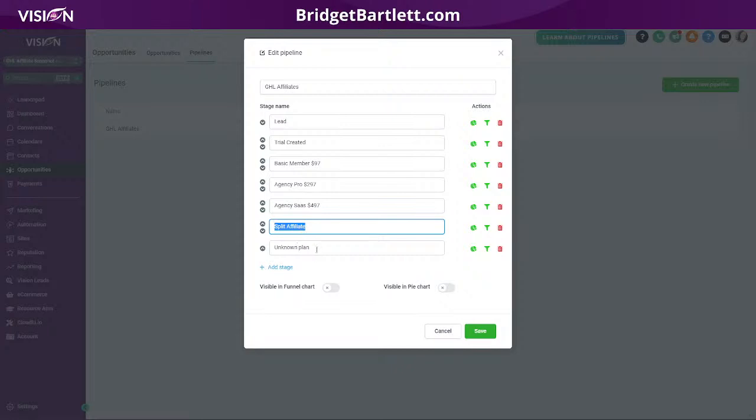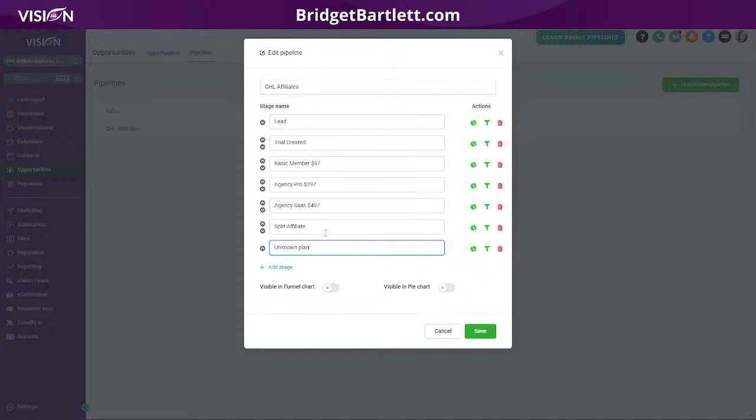You may also have someone who has an unknown plan, because the only way that you can tell what plan someone's on is by the commission, unless they're on the SaaS plan. So when you're doing split commissions, or it's just a weird amount of commission and you're not quite sure, you can move them over to unknown plan, and then that will allow you to follow up and see what's going on. That has actually been a pretty valuable step in my workflow.